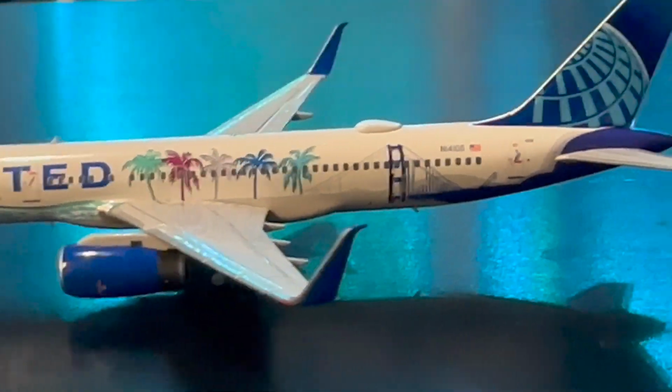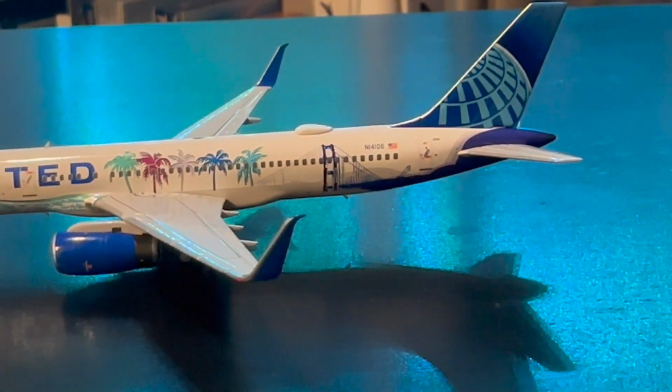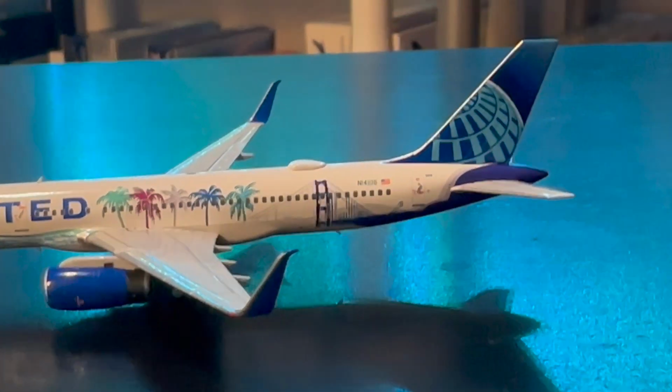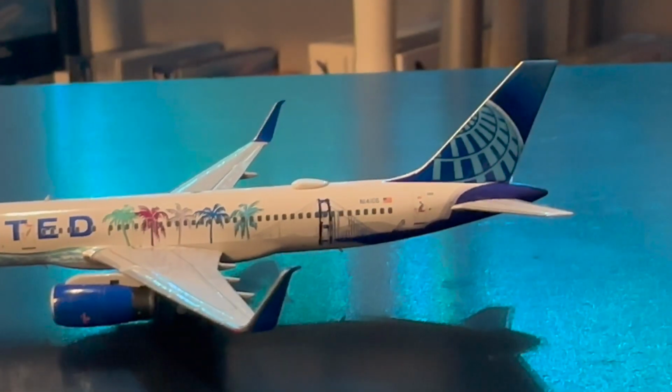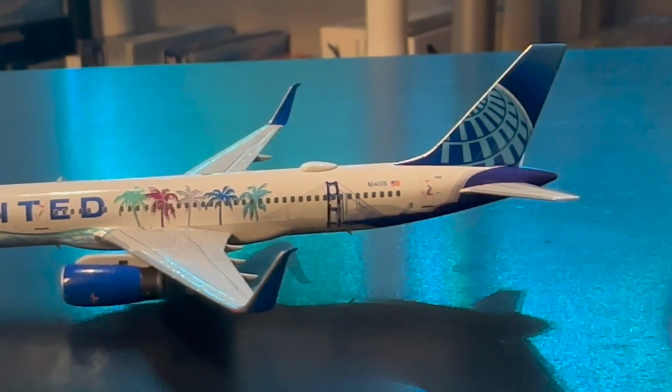It's a little bit hard to see, but you also still have your emergency exits here as well, so I'm going to try to point at them. There's the back one, or the rear one on the left side, and then there's the front one on the left side. So those are the ones that are over the wings. So going back to the tail end of the model here, just the Continental or United logo, but it's the old Continental and the United colors.